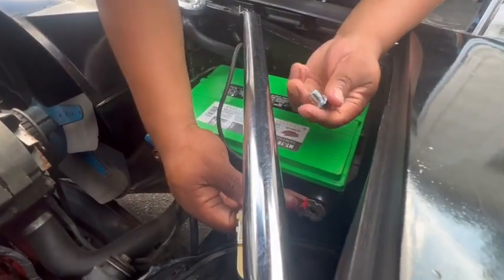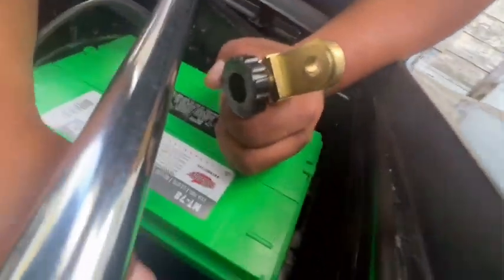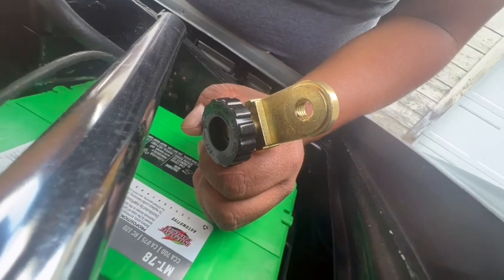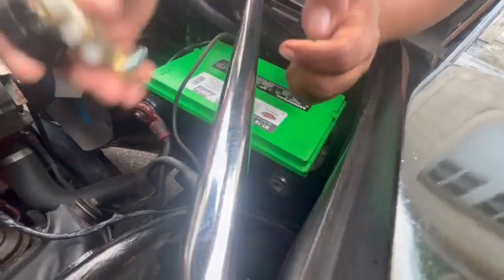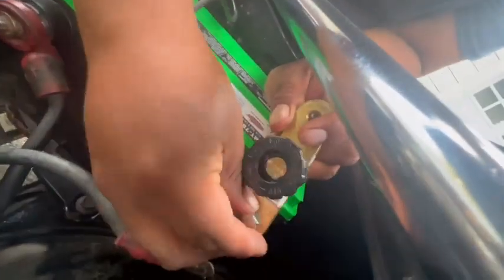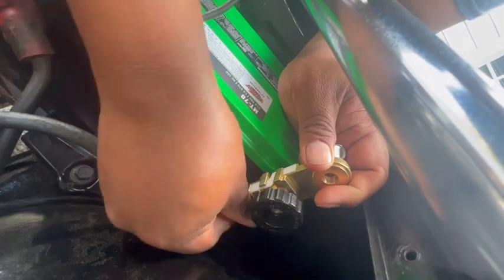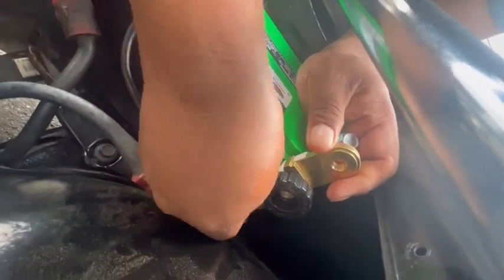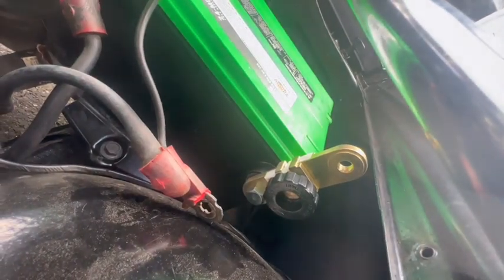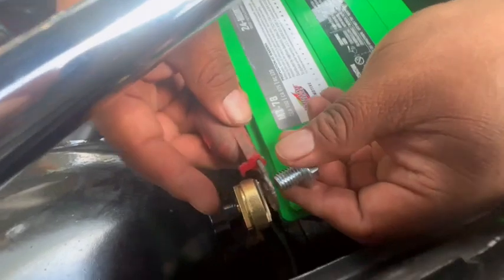I disconnected the battery. Here's the original screw. So we're using this. Yeah, so this comes off. New one. And now we're gonna use the new one. So this new one, again, what we're gonna do is we're gonna use the non-threaded side on the battery. And hopefully this will go in, which it did. And this side, we'll go on the threaded side.